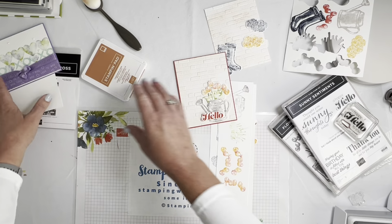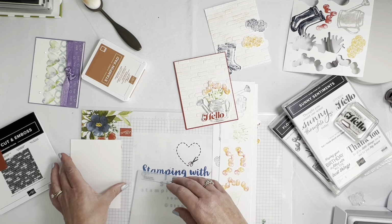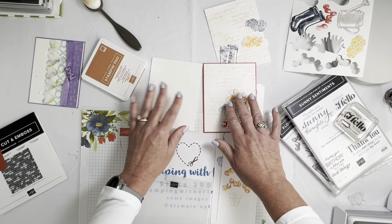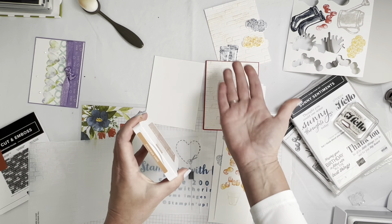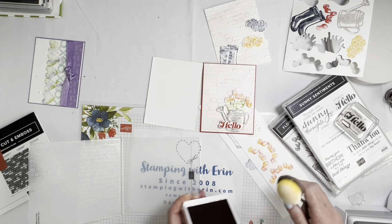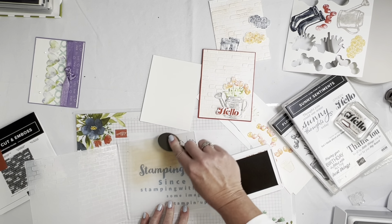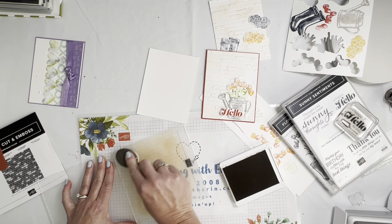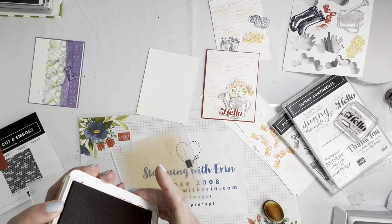Okay. So for the background, what I'm using is the brick embossing folder. Here's my background paper. It is 5 3/8 by 4 1/8, basic white. What I'm going to do is, this is the side that's going to show up, be up like this here. This is cinnamon cider. And what I'm doing is just getting some of that ink. Okay, I'm doing a little more than I did on those. We'll see how this looks.